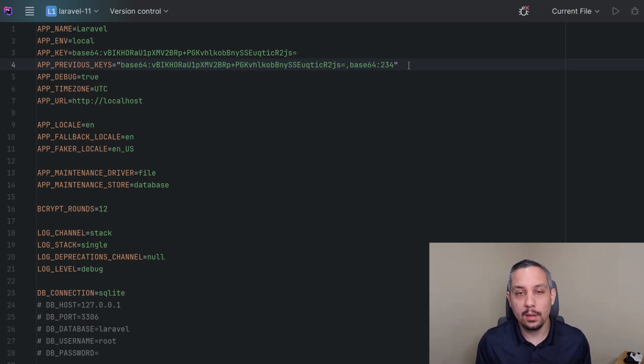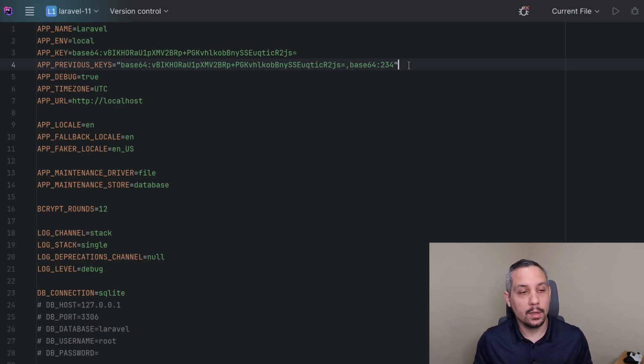So Laravel will first try this key, and if this doesn't work, then it'll go ahead and try this key. Previously, this would have been a lot more difficult, and perhaps you would have had to use an external package. Now for the people that are rotating their keys, for good security measures, or perhaps they were hacked or something happened, this gives a nice built-in way to do that.